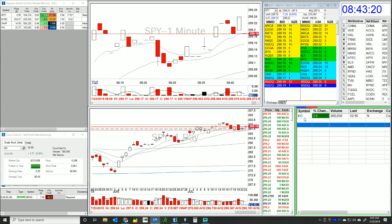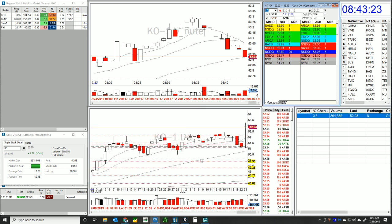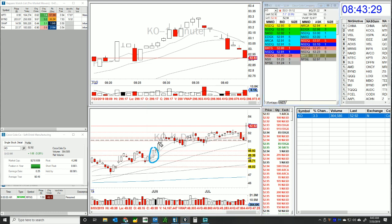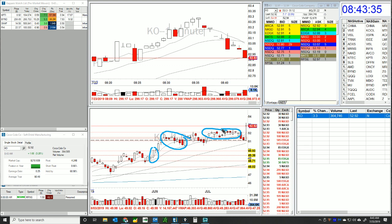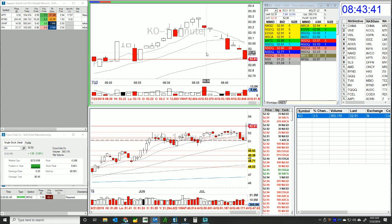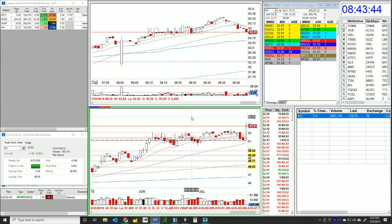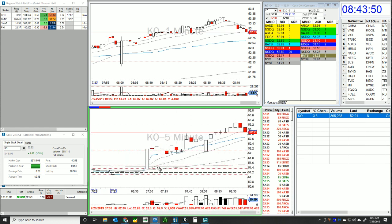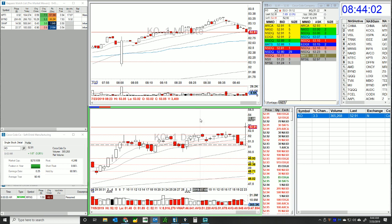This morning, KO has traded 360,000 shares so far. We have looked at this one in the past. It's a stock that doesn't trade very well on a normal basis, but when it is in play, you can get several pops out of it. But overall, on the dailies you can see here, it's not great. Some of these candles don't look too clean, but today there's definitely some activity going on. It is up 3.3% on Coca-Cola here. The pre-market action is not looking too great either. It's just kind of choppy. You do have some volume, but this is normal for this type of stock. We've seen this before, and it is a nicey stock, so they tend to not have the best, cleanest pre-market action. What's going on with Coca-Cola today, Norm?